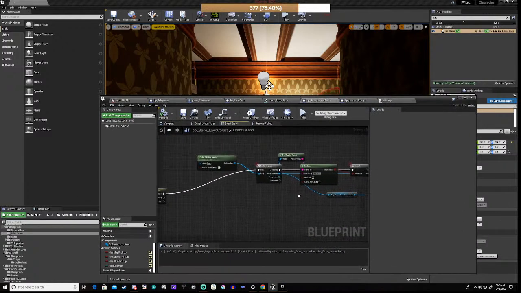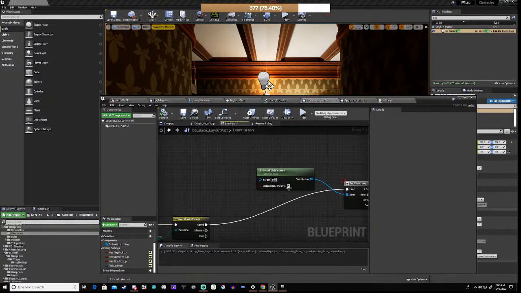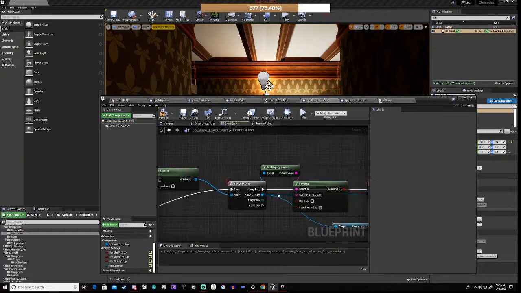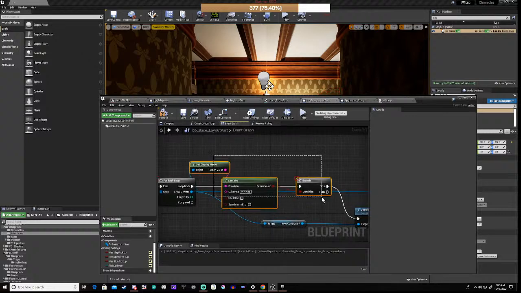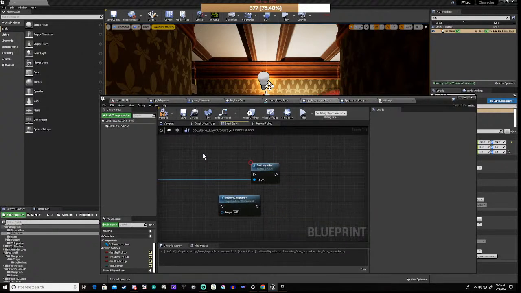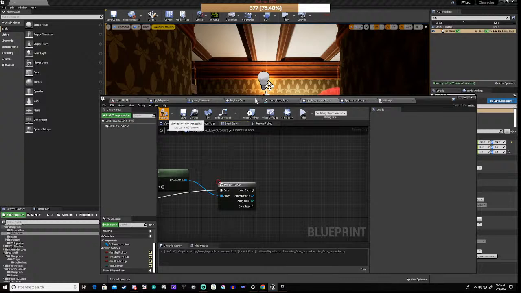But now what we're going to do is we're going to switch this off, right? And we're going to kill all this. And we're going to kill that. We're going to go back to our interfaces.